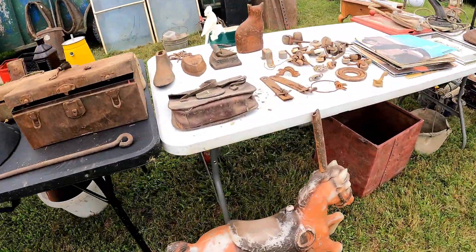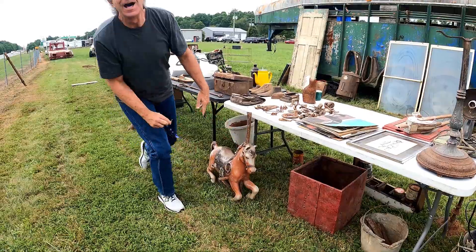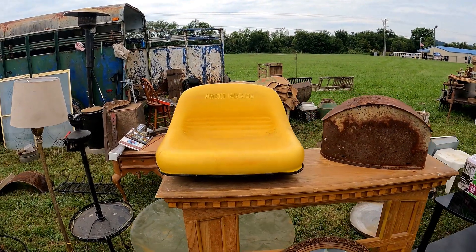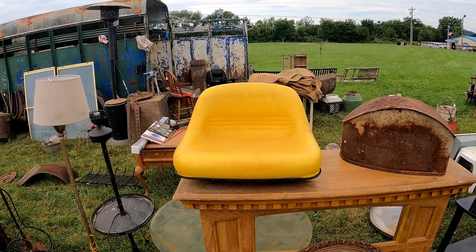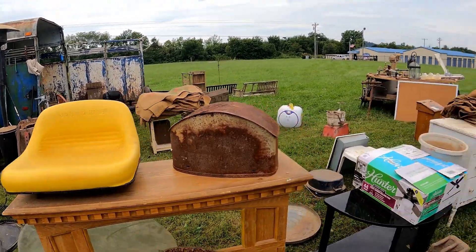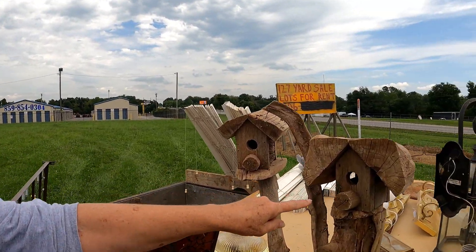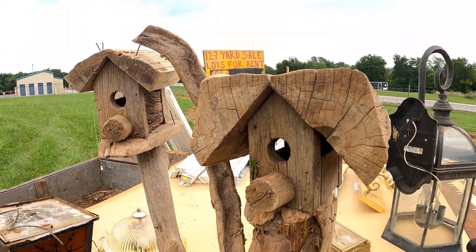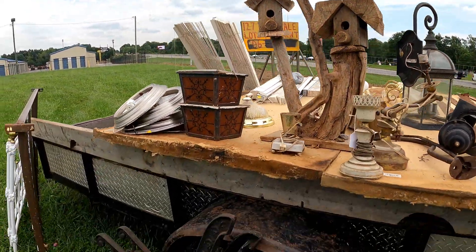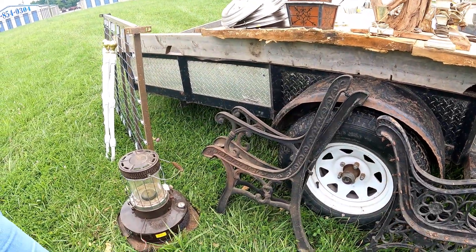Carousel horse — can I take him home? I'll feed him. You can buy the seat to a John Deere — look at this, a John Deere seat. Oh deer — you knew that was coming. She's found the birdhouses with a grasshopper on it — it comes with its own grasshopper. There you go, little fellow, we'll leave you alone. It's too cute. And look at these old benches that you can put your own slats on.